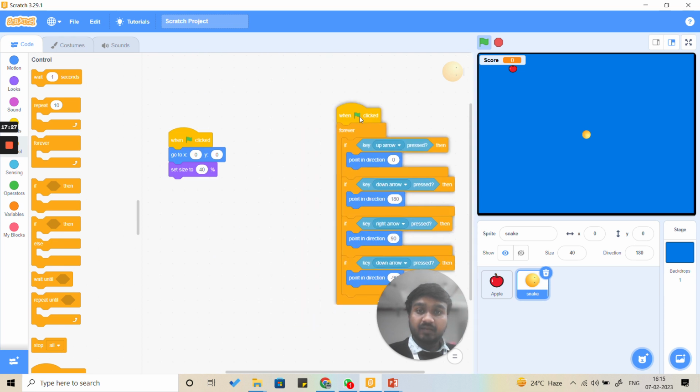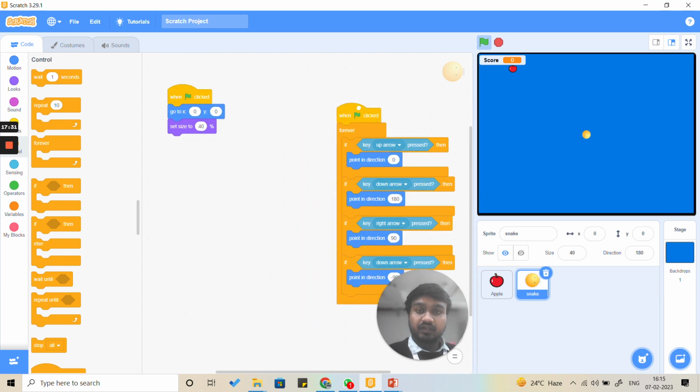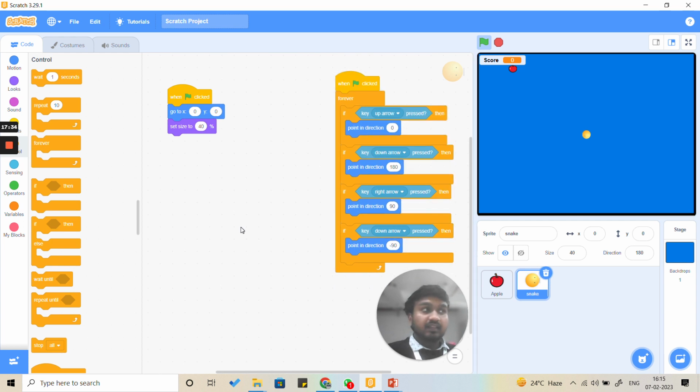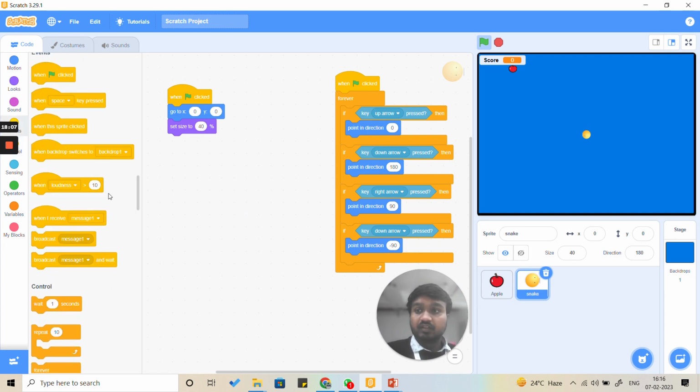Now what should happen next? Now we are going to write the next set of code. If you remember, the moment the snake keeps on eating the apple, its size increases. So what we are going to do here, we are going to make a copy of the same snake. As of now it is only one ball, and next time it becomes two balls, then three, then four. This is how the snake will look like it is growing. So for that we have an option of clone.